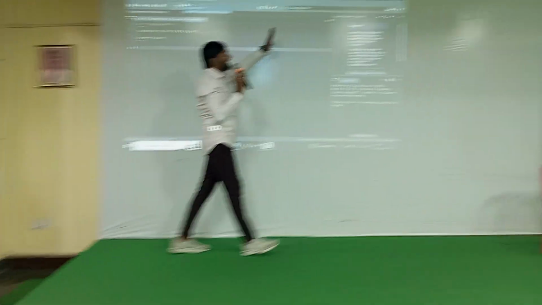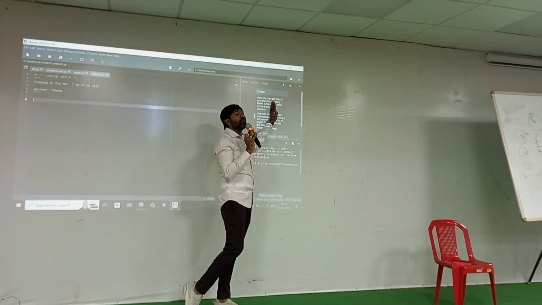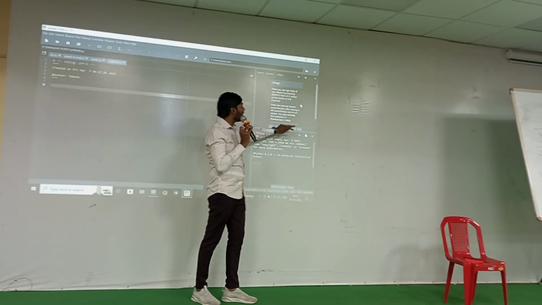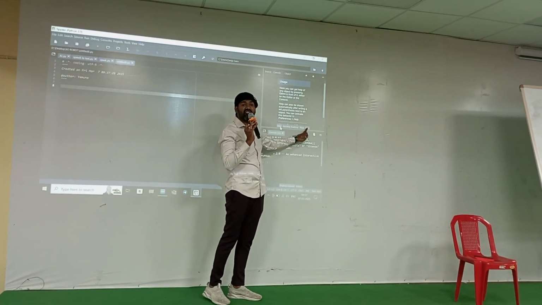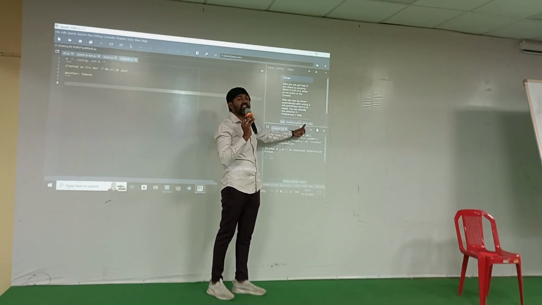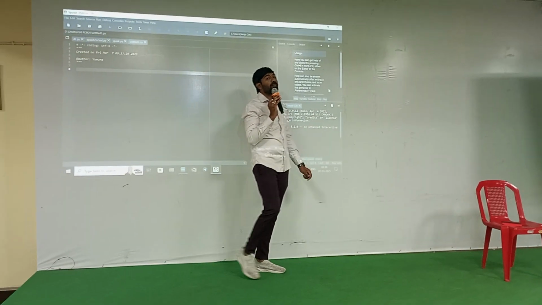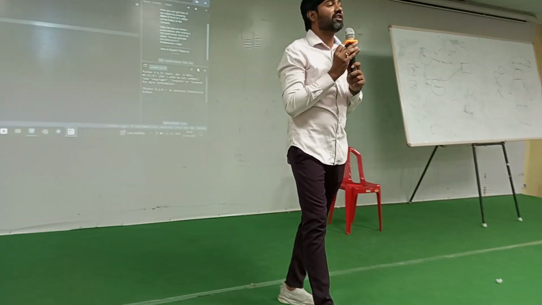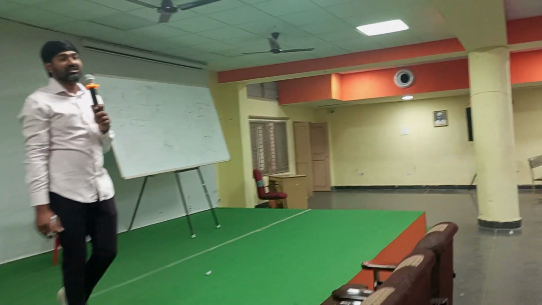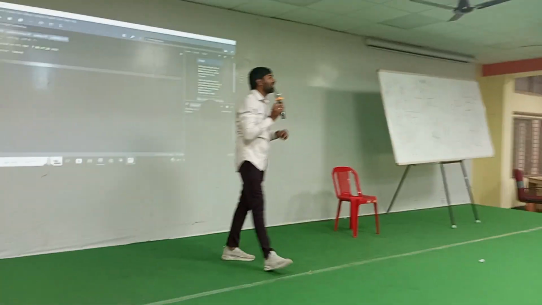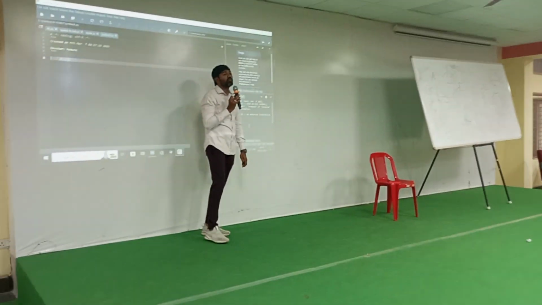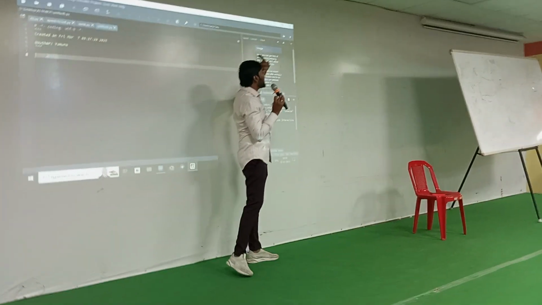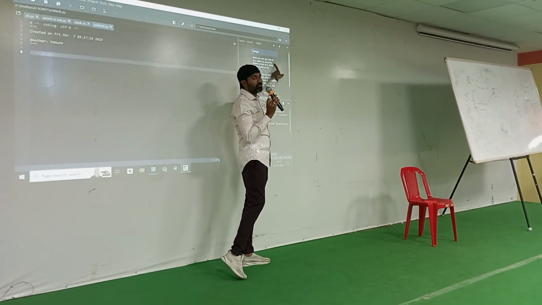Coming to the next window, this is the files and plots window. In this window, you get the current directory files and whatever the execution plots. For example, in Python, if you want to analyze something, in that condition you need to use matplotlib and seaborn. From that you get some graphical outputs. That may be column charts, bar charts, pie charts. Those charts will appear in this section.